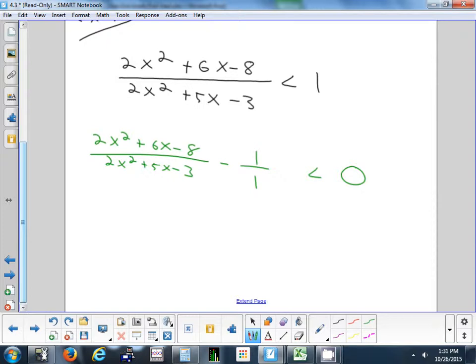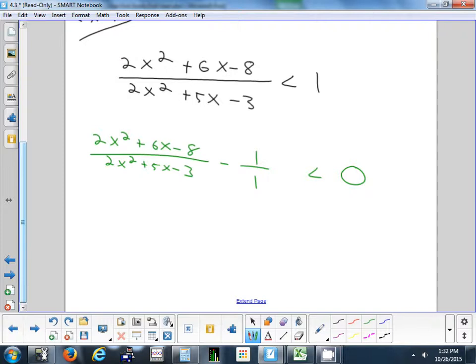Brad? Can I combine these two fractions together? Yeah. Okay, I can, but I can't the way they're written. I need a common denominator. Okay? And my common denominator, the easiest way to find it is just take the product of the two I have, and that's my common denominator. Right, so Andrew, what's my common denominator here? The easiest way to find the common denominator is just take the two you have and multiply them together.